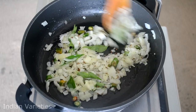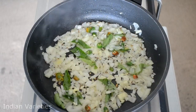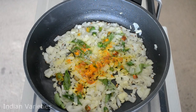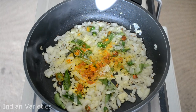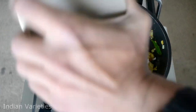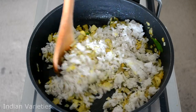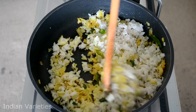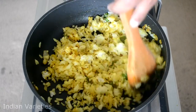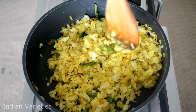Adding the curry leaves after the chopped onions will make sure that the curry leaves do not burn. Now add half a teaspoon of turmeric powder, some salt to taste, and around one teaspoon of sugar. Finally, add the poha and mix it really well so that all the onions and poha are mixed well. If you think the poha is too dry, you can add a little bit of water so that the poha is separated from each other.